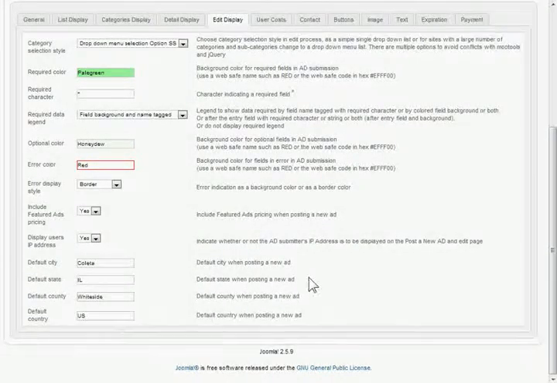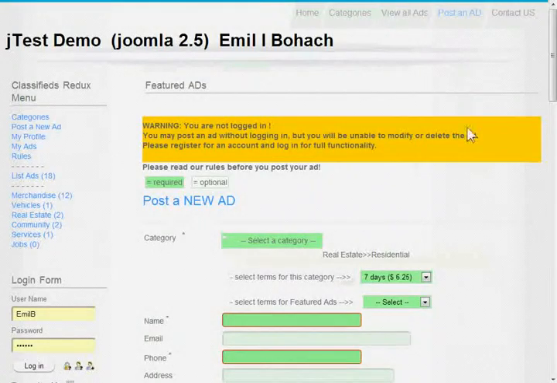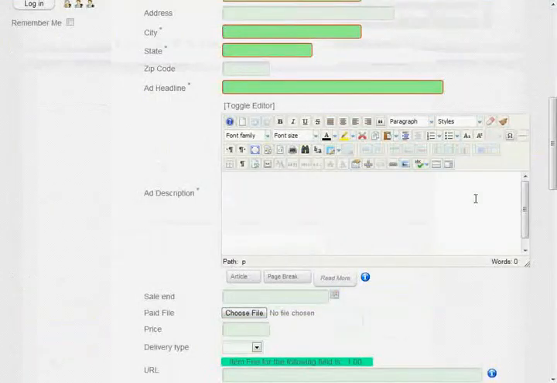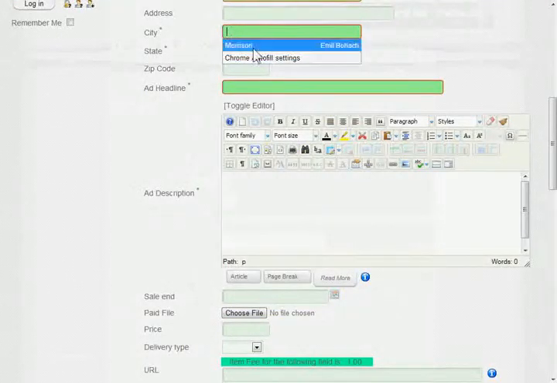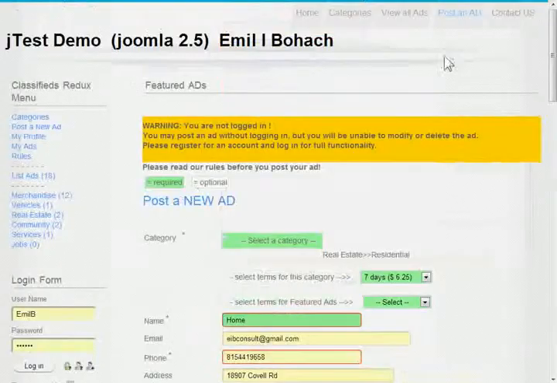That's so that when a user is posting the ad and they don't have a profile pre-filled or they're not required to be registered, that then when they are filling out their information, that information can get filled in here. There, see how the information is automatically filled in for those particular fields.